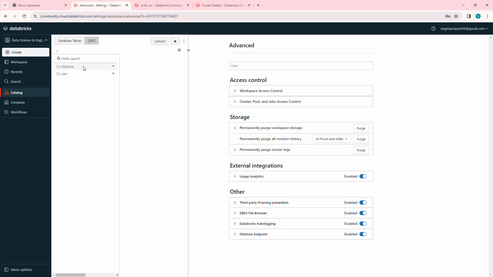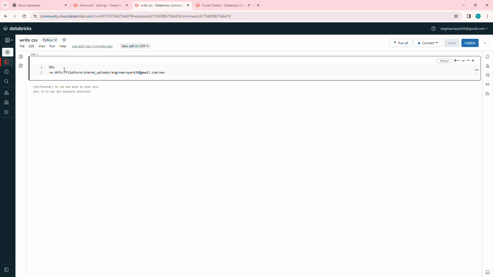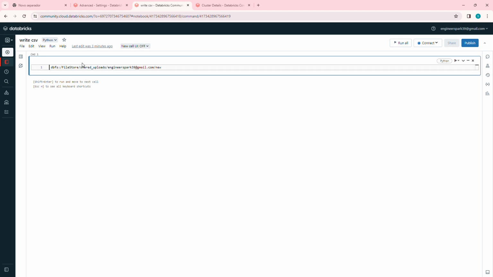The same kind of thing that you can see through DBFS commands, like I showed you, dbutils commands like fs ls. If you just need to see what's inside this folder, you don't need to run this command.